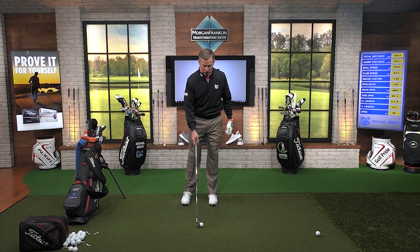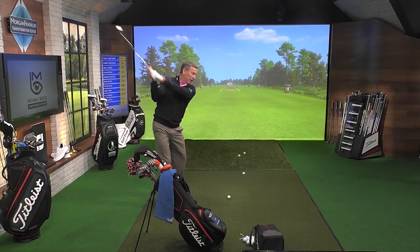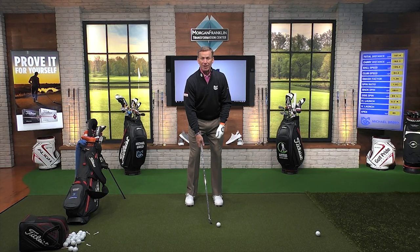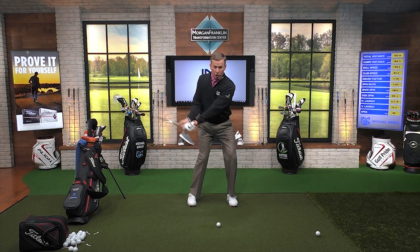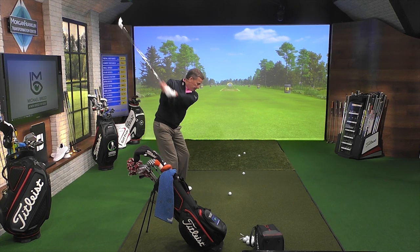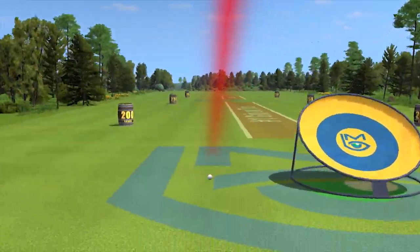Now, once you get comfortable with that, that's when we start to really add a little power. And when I'm practicing, what I would tell you is I will take this drill, I'll set the bag back. And then when I go to practice, I'm going to move far enough away where the club really doesn't hit that bag, particularly in the downswing. And when you look in the downswing, you can see the head of the golf club is well inside the bag right there. So I don't have any fear of hitting it, but I now have that feeling that the bag is there for my backswing. I get a little visual there, and then I just get used to that motion, what that feels like to avoid the bag.